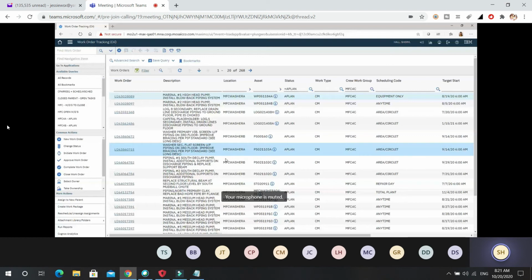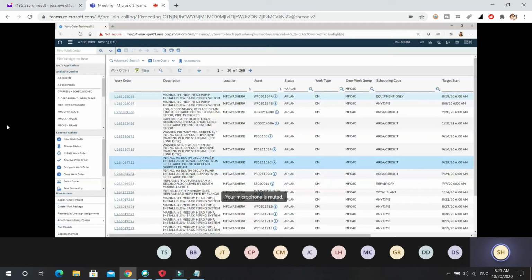So what I would like you to do, I want each of you to plan a work order. First, I want you to plan it on the work order without a job plan. And then we're going to do another one where you're going to go out and search for a job plan and bring it back to the work order. But the first one you're going to do the planning on the plans tab of the work order. Any questions? And I'm going to ask you guys to write your numbers down because there's a lot of work orders in here and it might be hard for me to find them because we're going to actually look at each one.